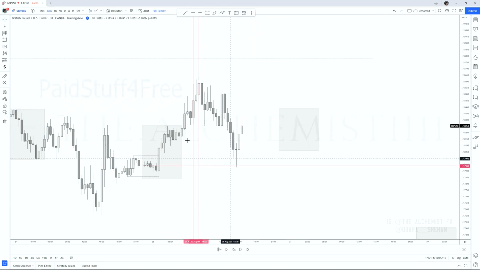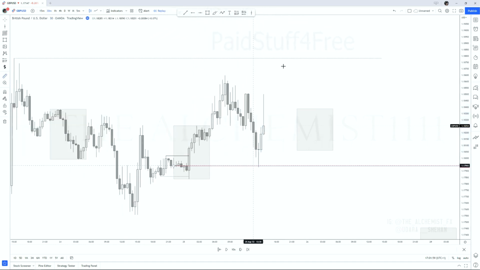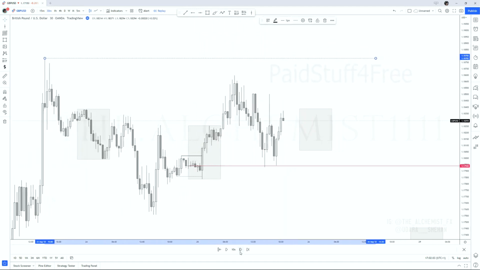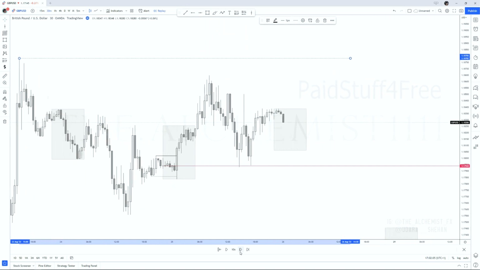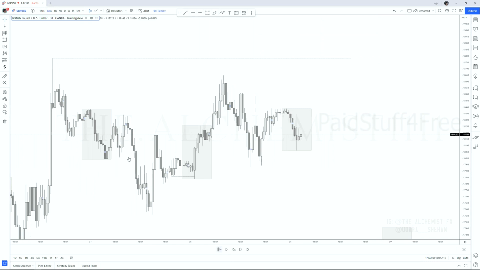But this one right here, it did not give you the mitigation at these times. It gave this mitigation here, during the session, about 2 hours after London. It gave you a nice 57 pip move. I thought it might even get hit to these areas, but nah, timing wasn't that good. So see that? Timing is one key thing that we should focus on. Okay, now look at this one.